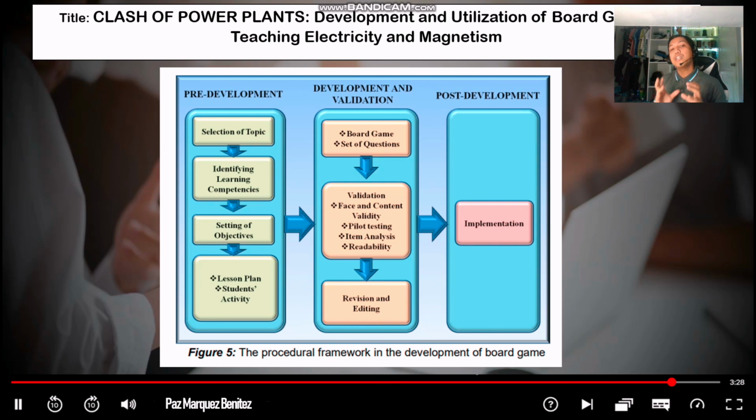And after the validation, we have the revision and editing. And lastly, we have the post-development, the implementation or the utilization of your innovation. So this is an example of how you are going to develop and utilize your innovation, intervention, and strategy. So dapat dito mo ilagay paano mo ba gagawin yung naisip mong solusyon or innovation or strategy.